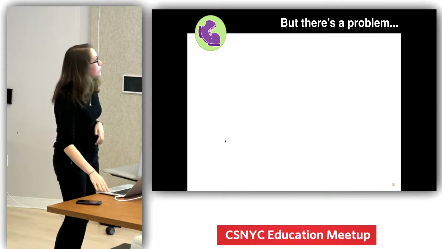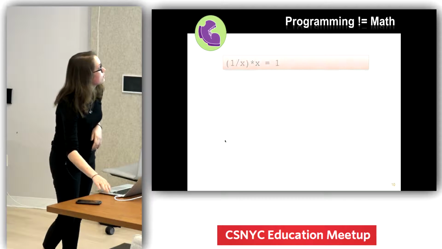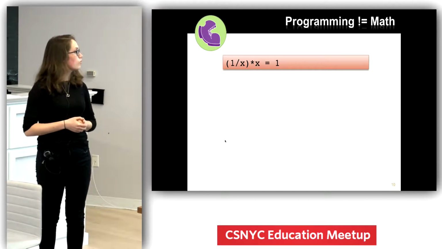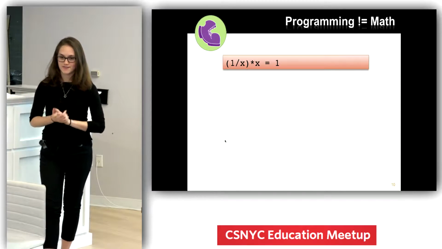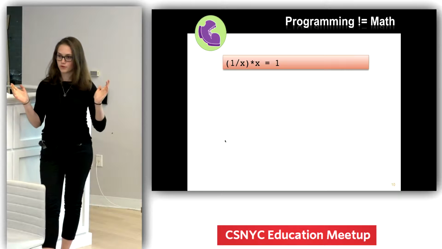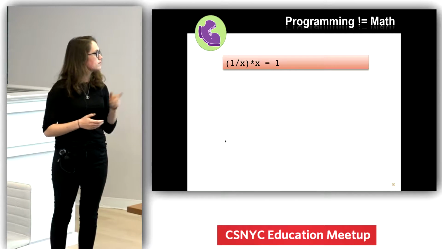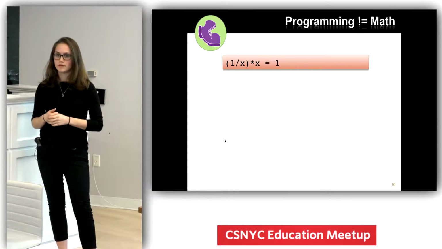I'm going to go through 3 quick examples of why that's true. These should be pretty quick because they're all programmers in the room. Math teachers, do you agree that 1 over x times x equals 1 for all non-zero values of x? Okay, 1 over 3 times 3 equals 1. Fantastic. Does anybody know if you type this into Java, 1 over 3 times 3, what the answer will be?